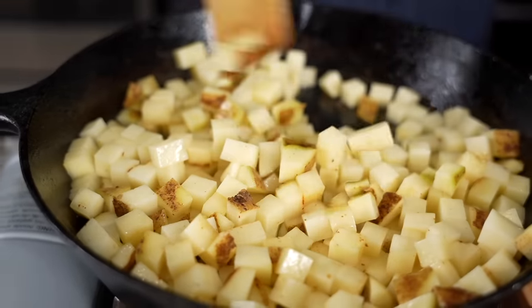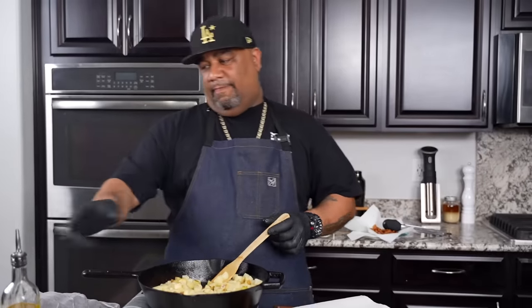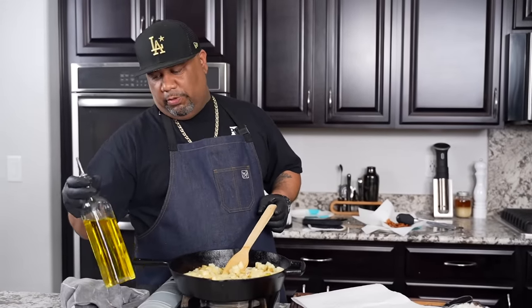So what I'm gonna do is, if you're saving your bacon grease, you just go ahead and add maybe a tablespoon more to it. And if you're not, good old canola oil works also.